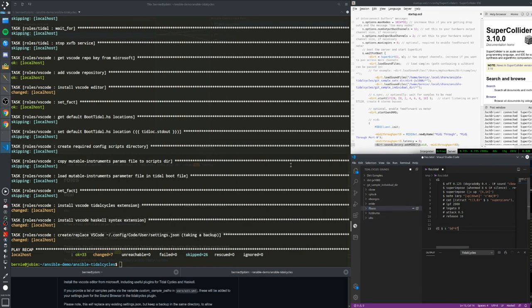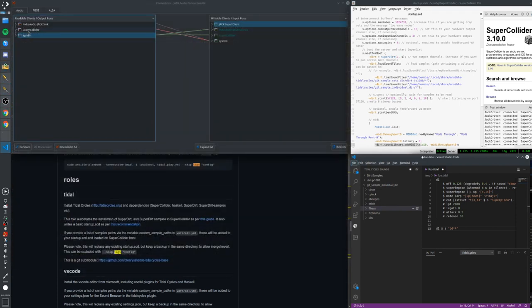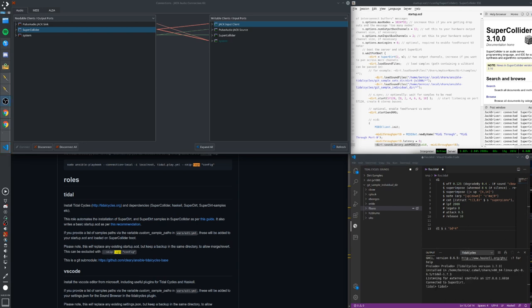And just to prove the point again, was our Jack SuperCollider, connect to OBS, and got output. Yeah, happy days. All functioning again.